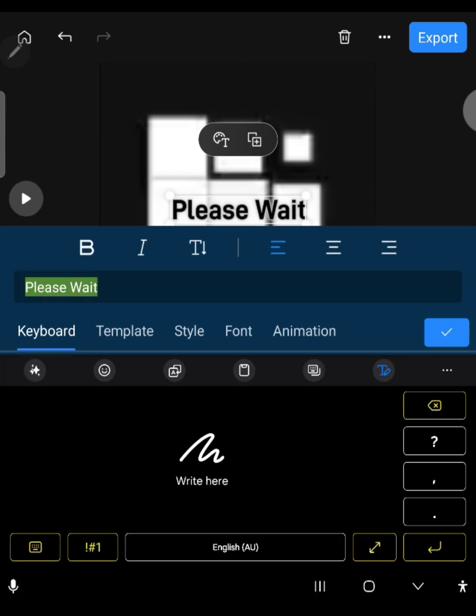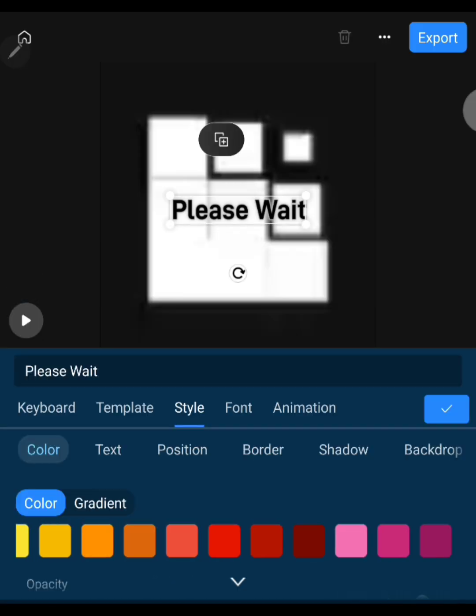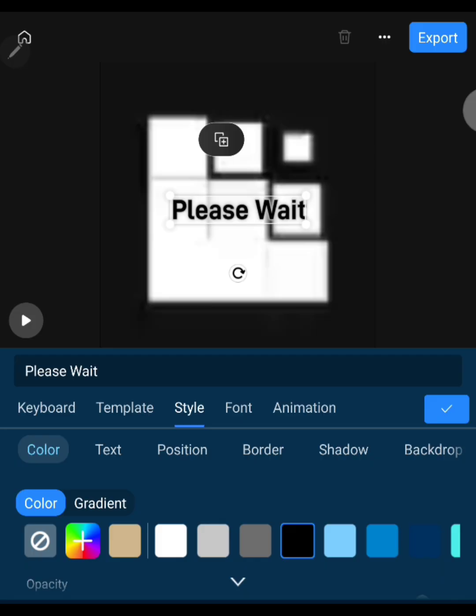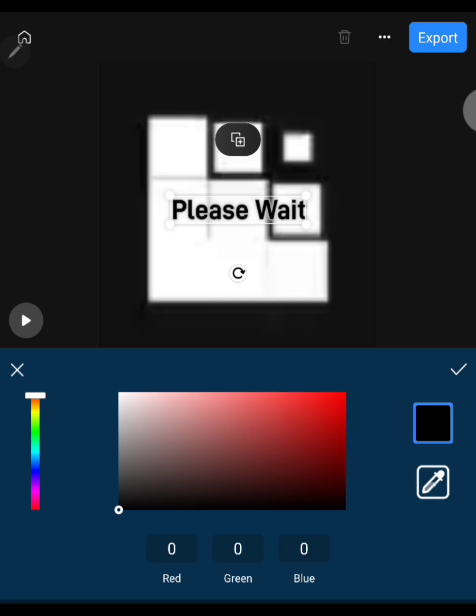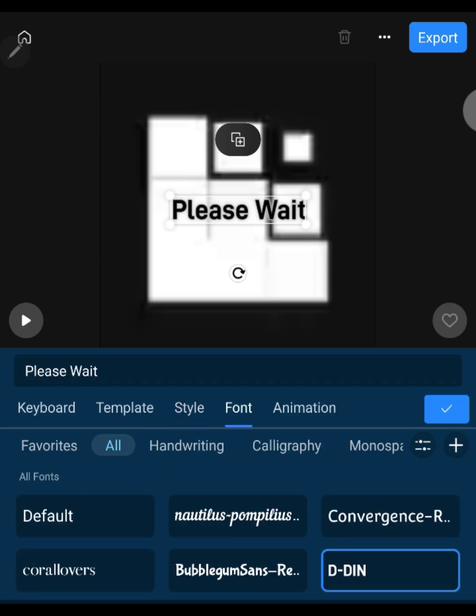And then you can say, well, what if I wanted it yellow? You just go, all right, let's go to style, and they have all these colors to choose from. Okay, and if none of those colors suit you, you can actually go on here and click the eyedropper and move the eyedropper and select the color that you want. Fonts we've already talked about. Fonts and templates are similar, and then you can do more advanced animations of the text.